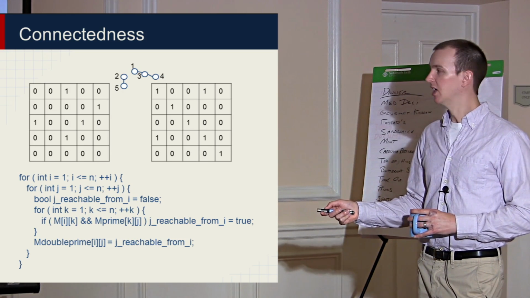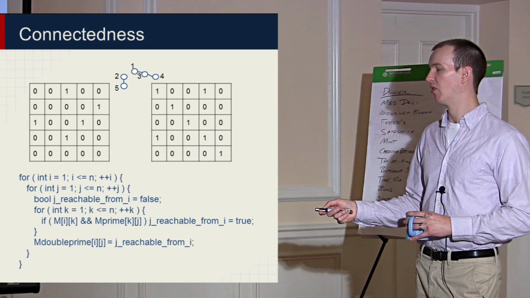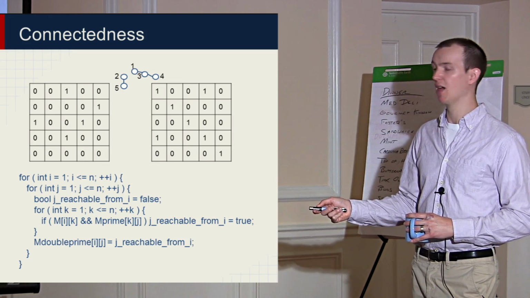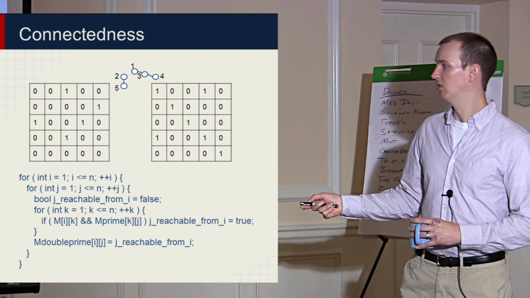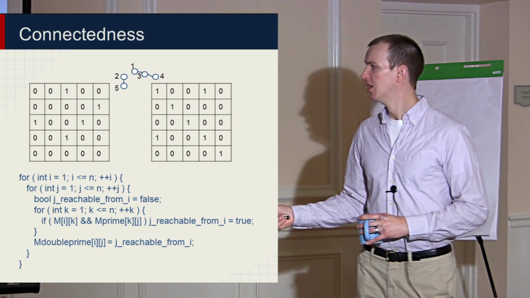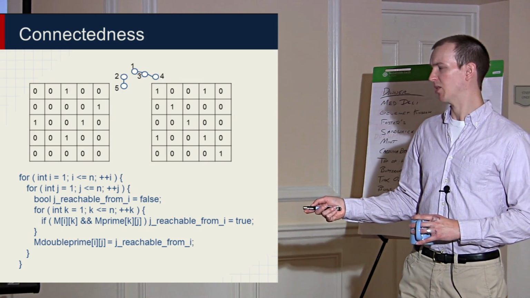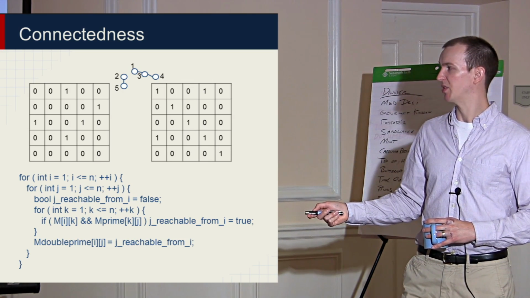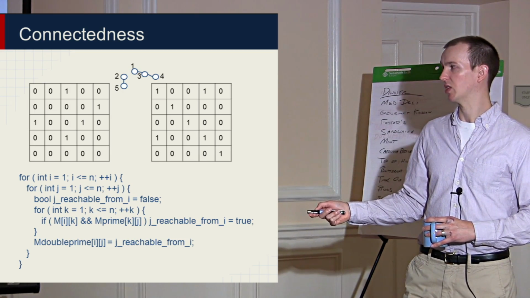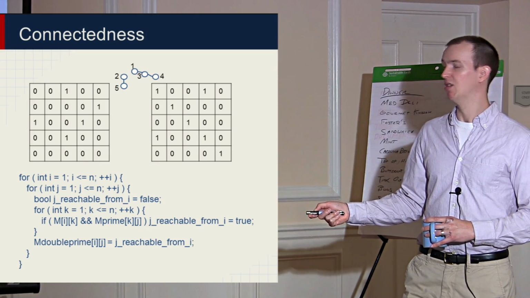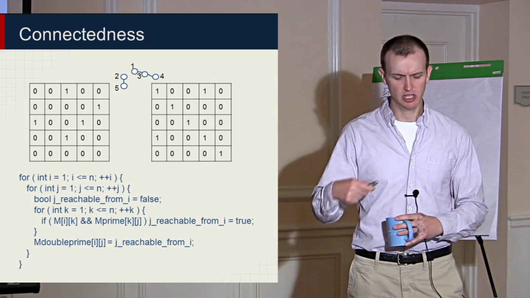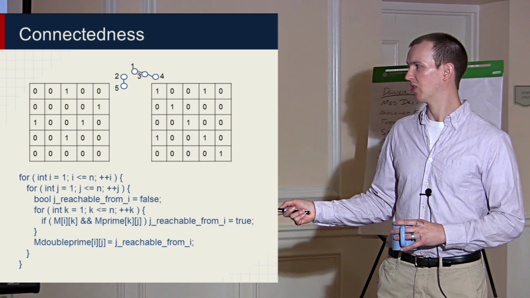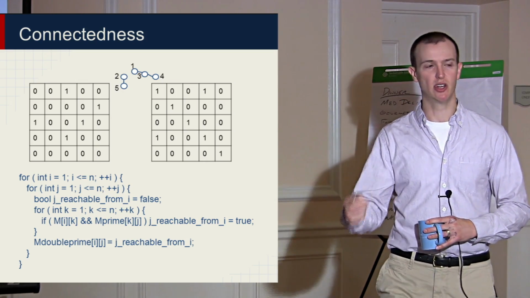taking, let's say the M2 array, then this would be the combination of the M1 array and the M2 table, and this would be the combination of the M2 table and the M table. So that would be 3 steps where you could get to J from I in 3 steps. And so you would write that down. M double prime would then be the next letter. So this would be M3 IJ, that you can get to J from I in 3 steps. So you could do this a number of times, I guess keeping track or creating a new M prime and a new double prime each iteration through this loop.